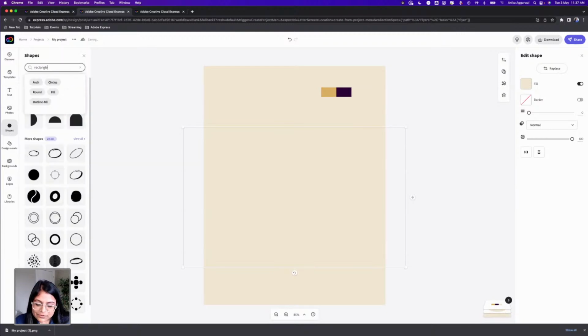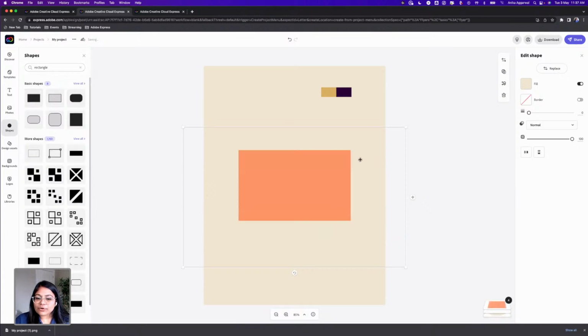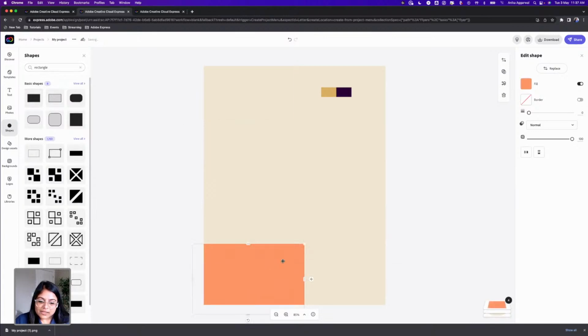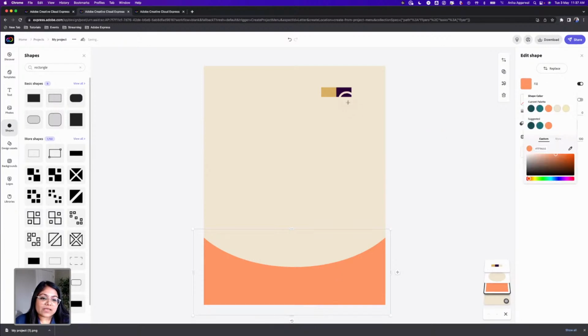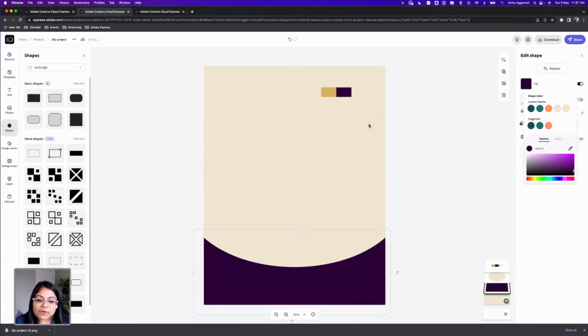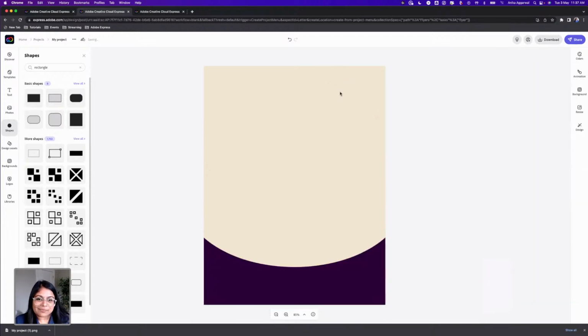Obviously, that, wait, what? The circle that I created is not visible right now. So I'm going to take another shape, which is rectangle, put it in here, and then maybe place it here. Now, these little controls help me to really change the sizing and dimension in one click. And if you click here, it shows me how it is layered on top of each other. I can click and drag and bring it underneath the shape that we had. And now we have this fun little graphic shape, which kind of looks like a mask, but isn't really. So it is very quick and easy and simple to use. I'm going to use this complementary purple right here because obviously I'm going to use purple.